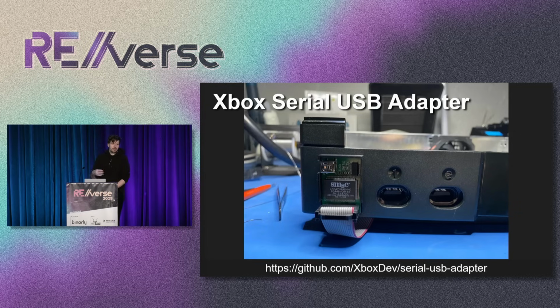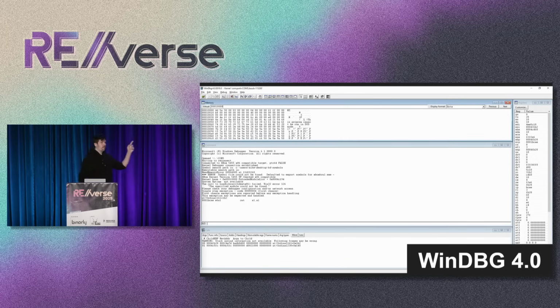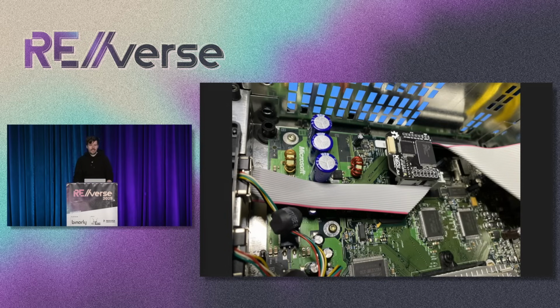It essentially lets you get UART out of the console pretty easily into USB. Then you could connect using PuTTY or something on Windows, or specifically, I would hook up WinDbg, and you could kernel debug using WinDbg 4.0. You could actually debug the Xbox kernel. This is just flipping back a slide. This is actually how I routed it out. I'd put the mod chip on the ribbon cable, and I would route out the front so I had easy access to the USB.